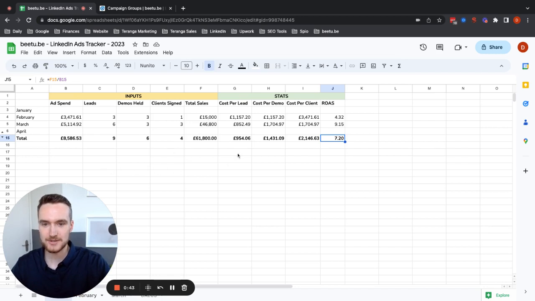So I'll just take you through this sheet first of all. This is an external tracking sheet that we use, just a spreadsheet. Obviously, you can track a lot of this stuff from within the campaign manager itself, but I like to do this externally for two main reasons. One, because some of the data in campaign manager can be a bit dubious, to be honest. It doesn't always measure conversions properly. It doesn't always measure cost per lead and cost per demo properly, in my opinion. And secondly, having to manually input data into a spreadsheet just keeps you honest and makes sure you're tracking things really carefully and you avoid mistakes.